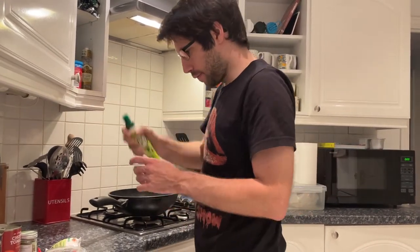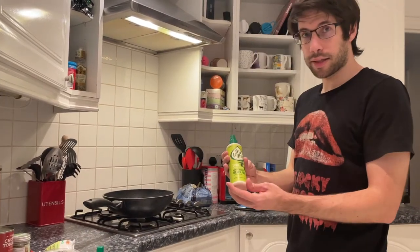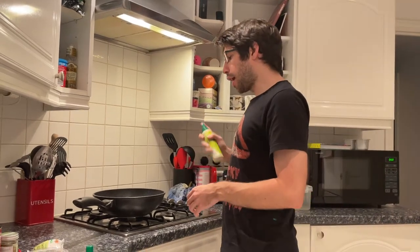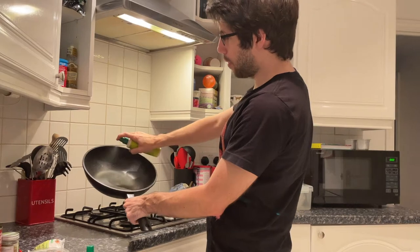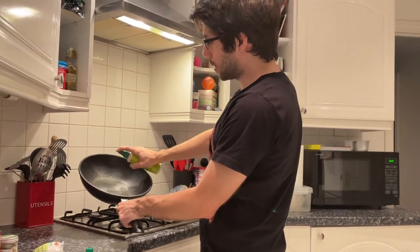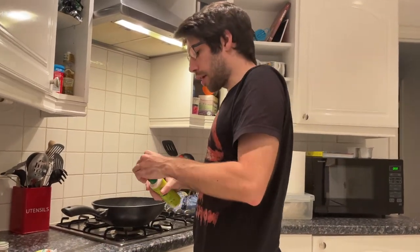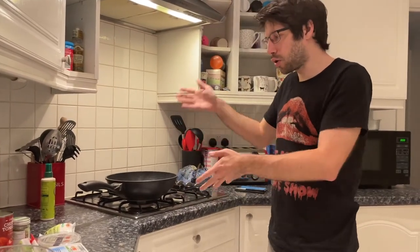So what this is, is Fry Light. It's only 1 calorie, but that's per spray, so it builds up quite quickly. But what you want to do is get a pan like this and just spray it around the pan. I wouldn't add that, that's too much. Some might say that's too much. I'm going to say that's enough. What this does is it provides a way for what you're putting in the pan to not stick to the pan.